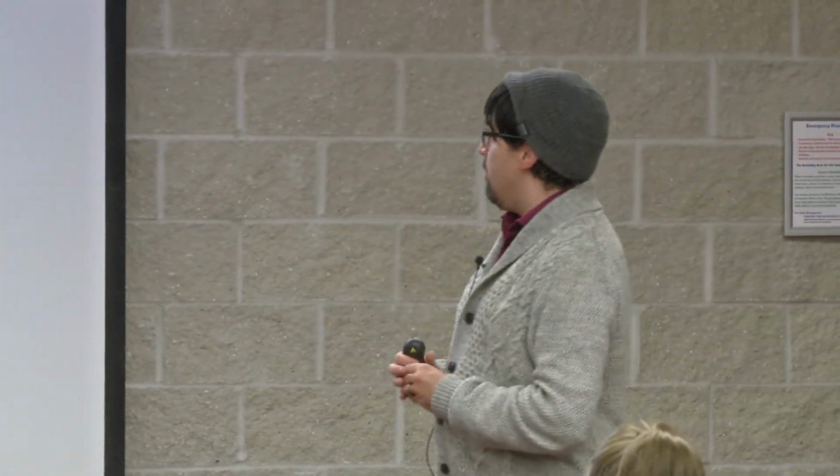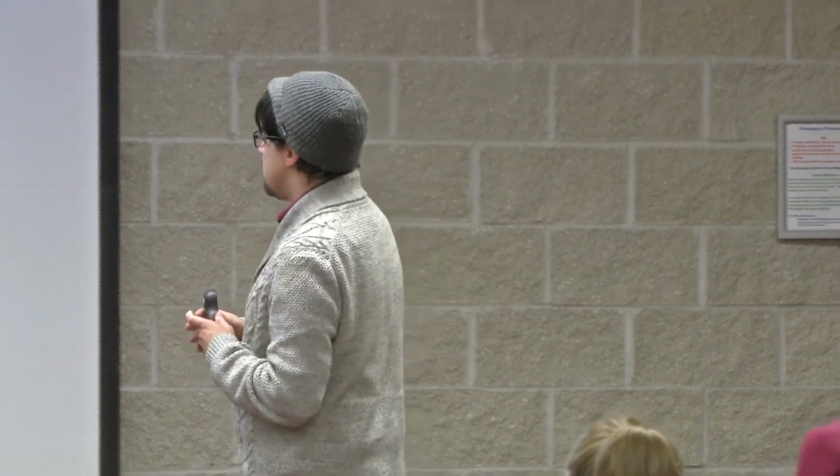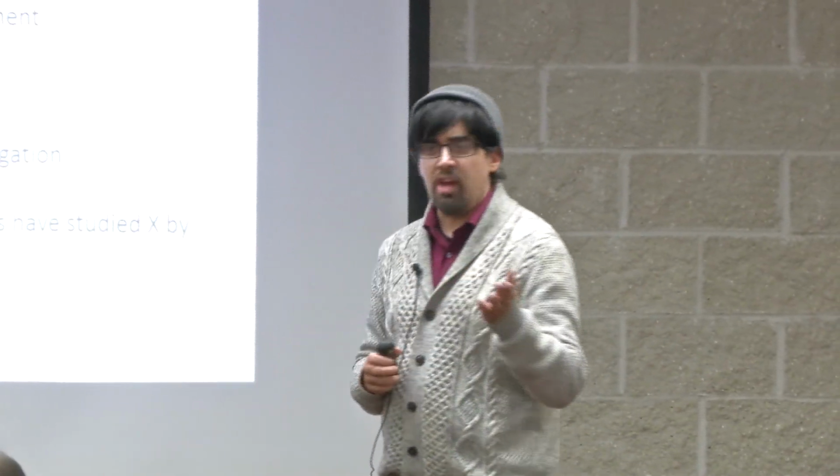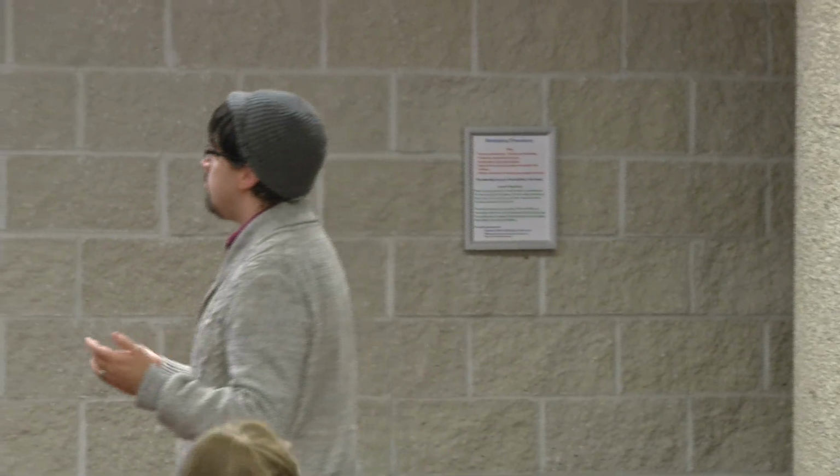And so, for instance, in the social equity literature, you can actually find both. You would say most investigations of this have been quantitative, but we need interviews. Others will say most have been qualitative, so we need large N studies, and so forth. These are just basic ways of doing that. Or simply the aspects of what's been studied. Scholars have studied X by looking at A and B, which you just say, well, here's what A is, here's a bunch of studies, here's what B is, here's a bunch of studies, and so forth. Or some combination of two or more of these.